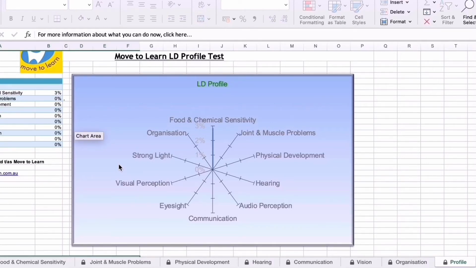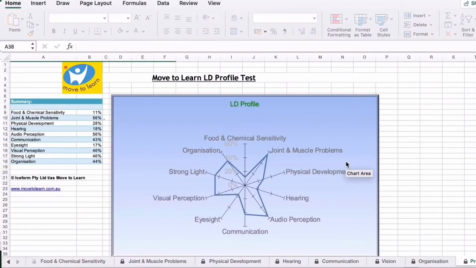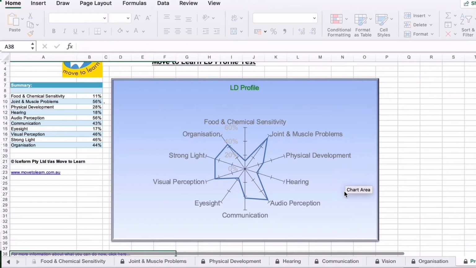So what I'm going to do now is to pull out a test which has been fully completed so that you can look at the kind of results you would expect from here. This particular profiling test has all the questions answered, and you'll see something like a spider web where there are spikes going here and there. There's one, okay, which shows a very high spike, joint and muscle problem, indicating 56%. And a very low one here under food and chemical sensitivity, which is only 11%. So this in reality actually tells us where our child's learning problems are residing at.